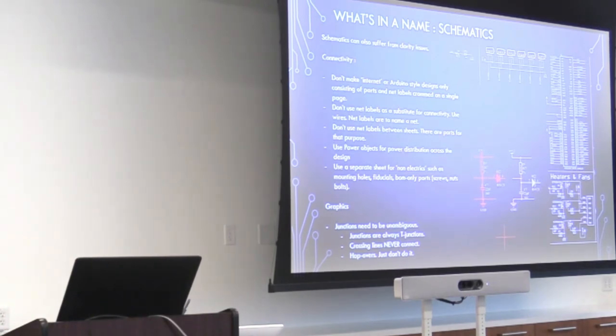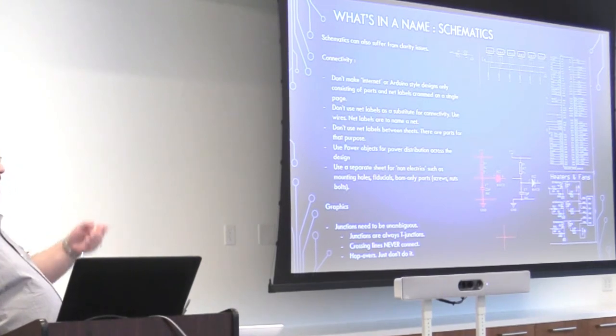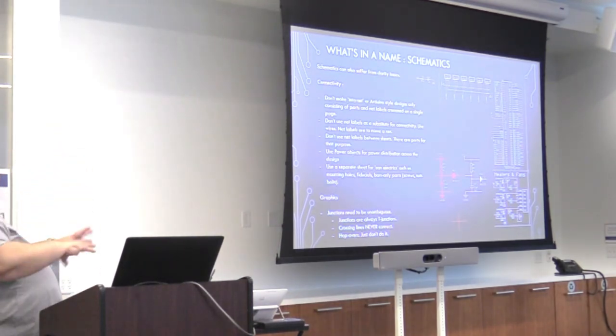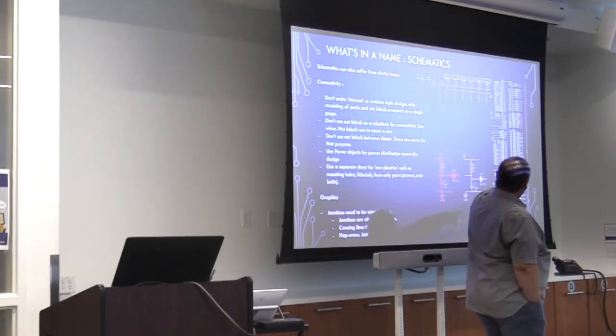So let's see what else is there. Ah, schematics. Another big problem. Clarity in schematics is very important, because now I'm getting into the man-machine world. I see so many, because I'm active on several forums, and I've worked with Ben Jordan on CircuitMaker, and we've been exchanging things. So many schematics you see out there suffer from what I call the internet age. They are Arduino style or clearly done by people who have no clue how to draw a schematic. They're just parts with net names glued to their pins. The concept of a wire or a bus is totally alien to these people. It's just a bunch of random parts with a bunch of net names, and God knows what is wired to what. I'd like to see wires.